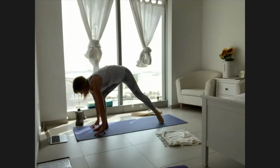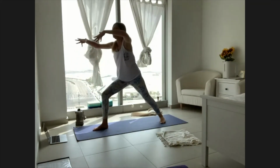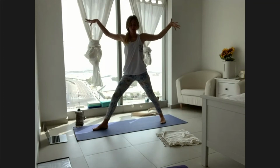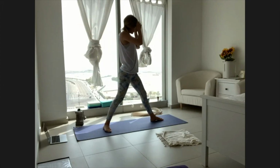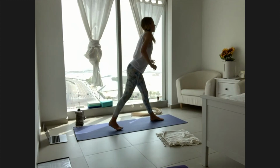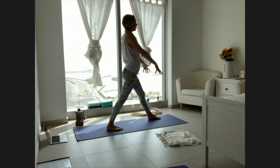And then step your left foot all the way back. Lift all the way up. Lengthen through your right leg. We're going to skip our forward fold this time and then just spin all the way around. And step your right foot in on your 45-degree angle.